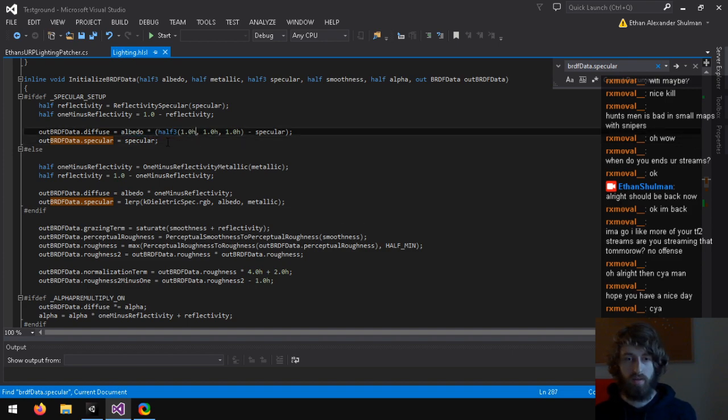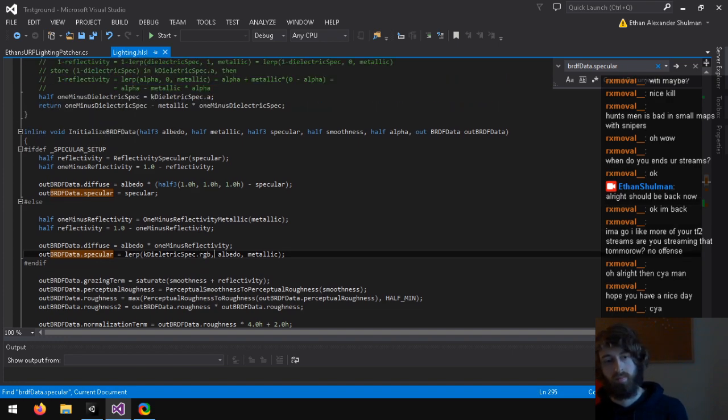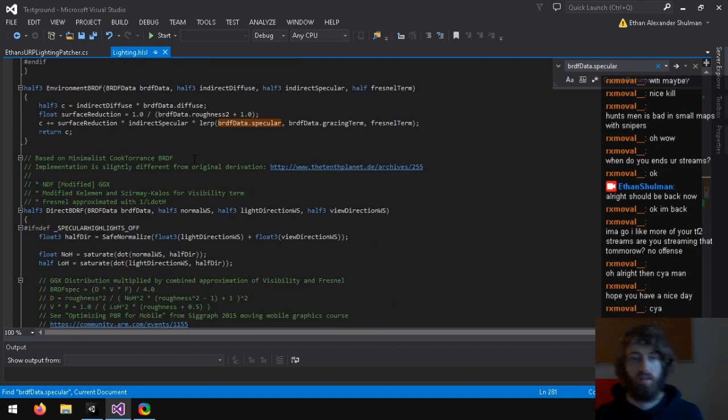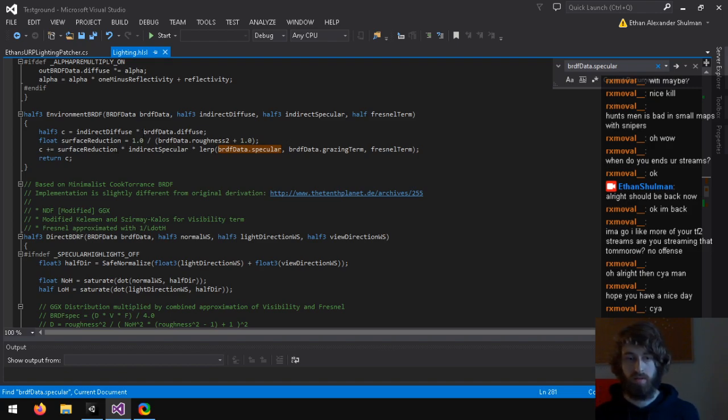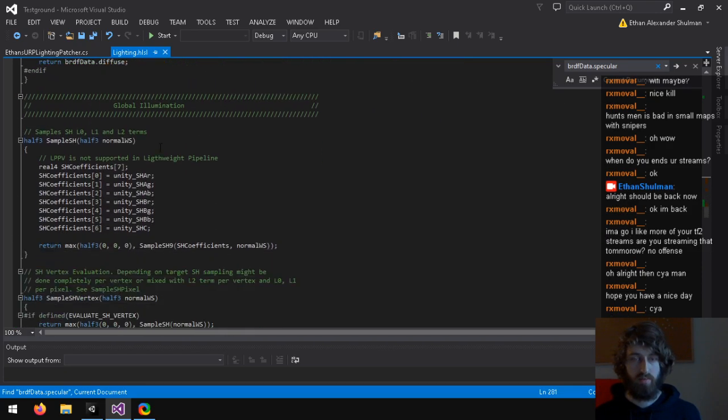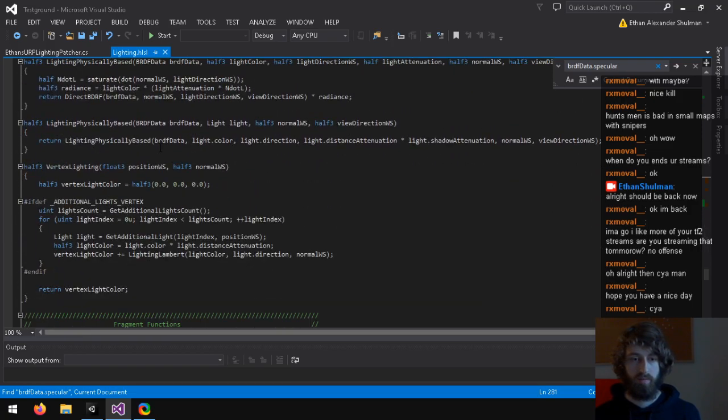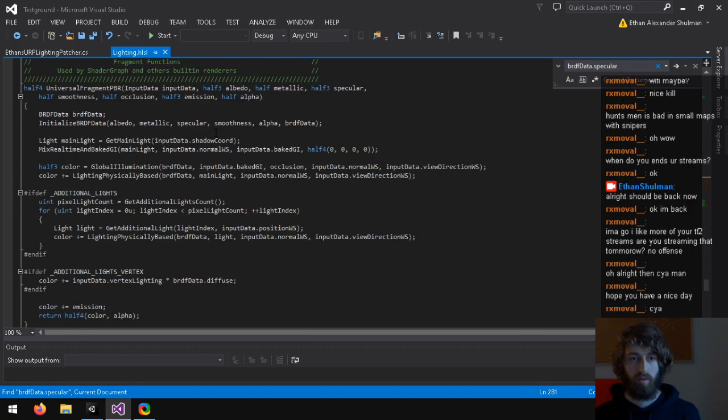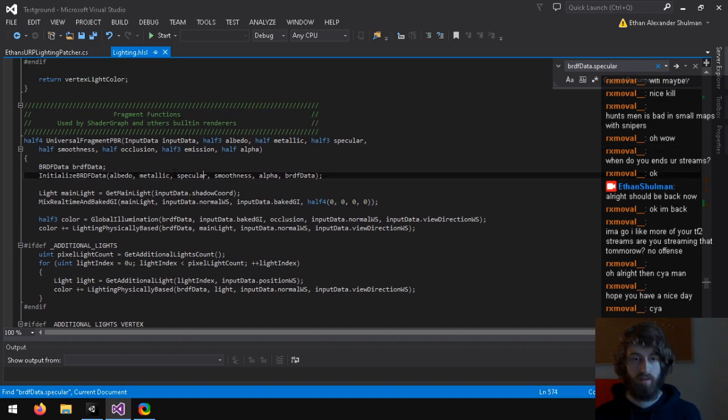It's fading out diffuse based off the specular. If metallic, okay, I need to look at where it is initializing this BRDF. Initialize BRDF data, specular, huh.